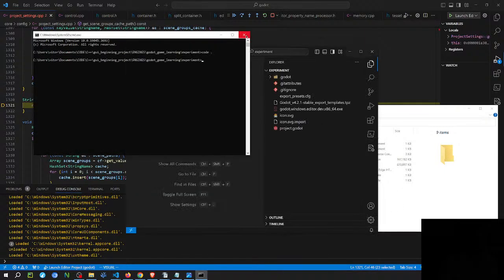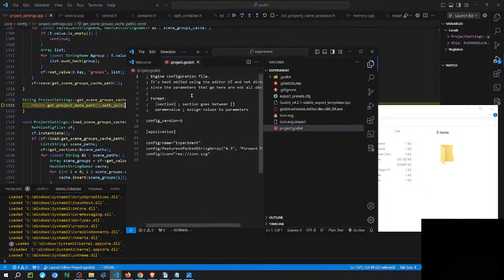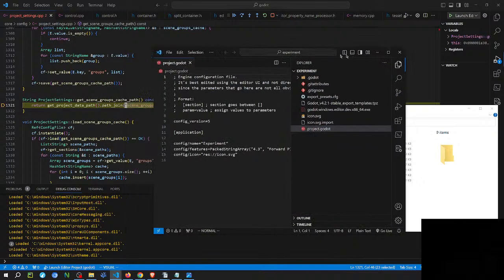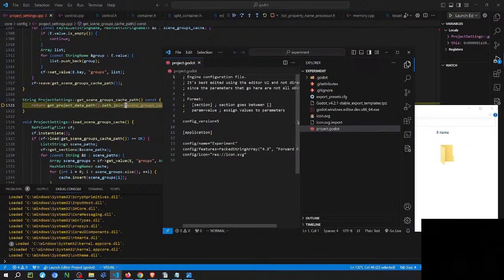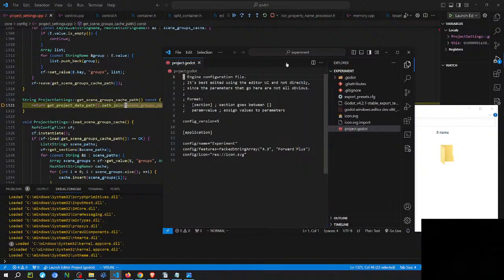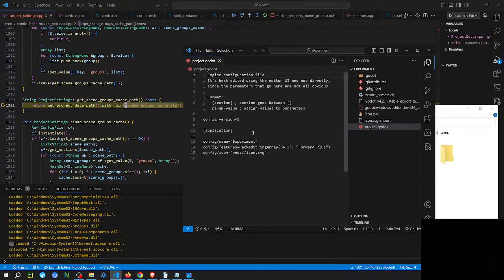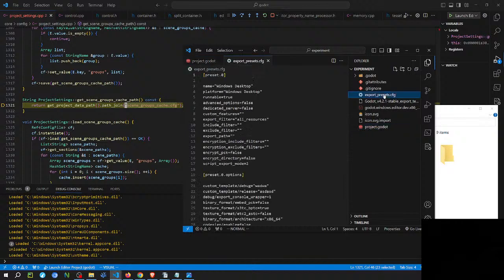I wanna see. So it should be scenes groups cache. Maybe I don't have it. Yeah, I don't have anything here. But I remember on the executable there, on the other config file, that there were some things. And maybe I think it's this one.